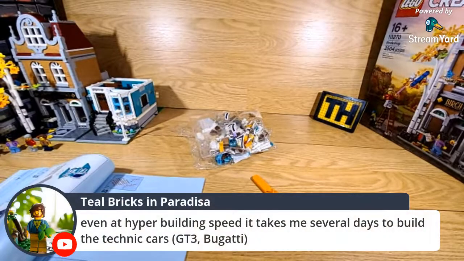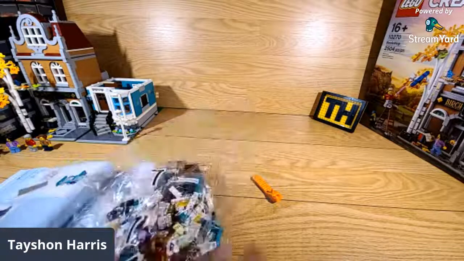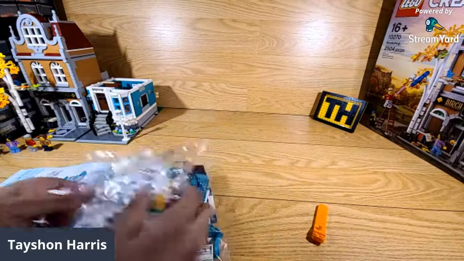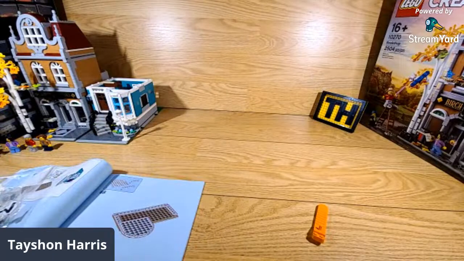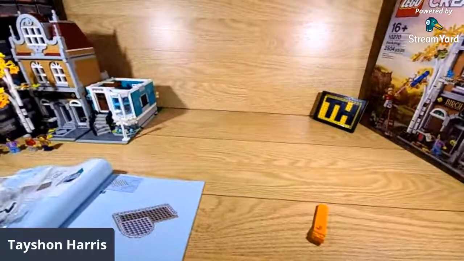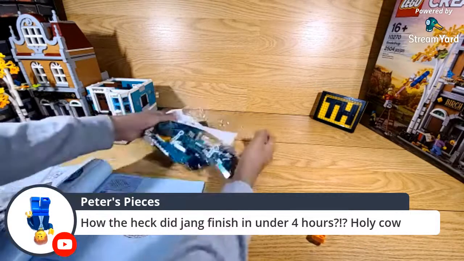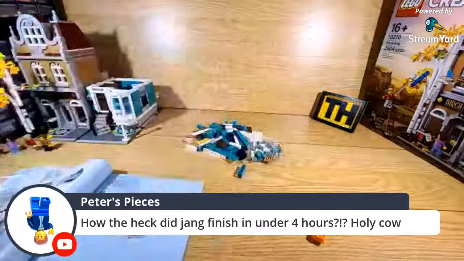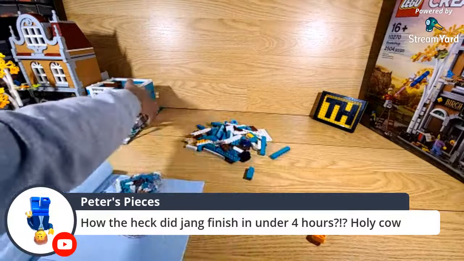Brick says, even at hyper building speed, it takes me several days to build the Technic cars, the GTG and the Bugatti. Ooh, you have the Bugatti? Nice. I think the Bugatti is my favorite sports car. I just really like how that looks. Peter says, how the heck did Jane finish in under 4 hours? Holy cow. Yeah, I know. He's probably been building Legos for a while, and he can just build at a really good rate.